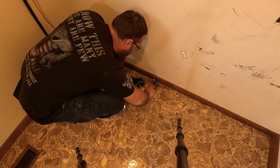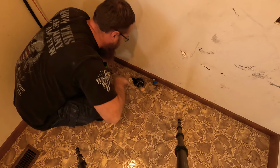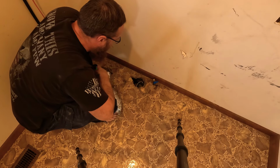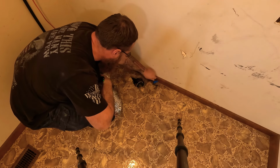Man, I don't even know how they cut this. Looks like it's just a big V mark. It's just terrible, so it's coming out. I think that's disconnected.